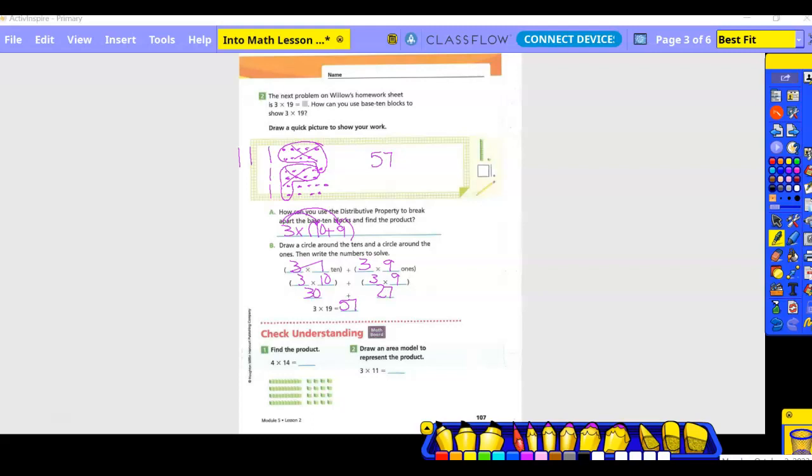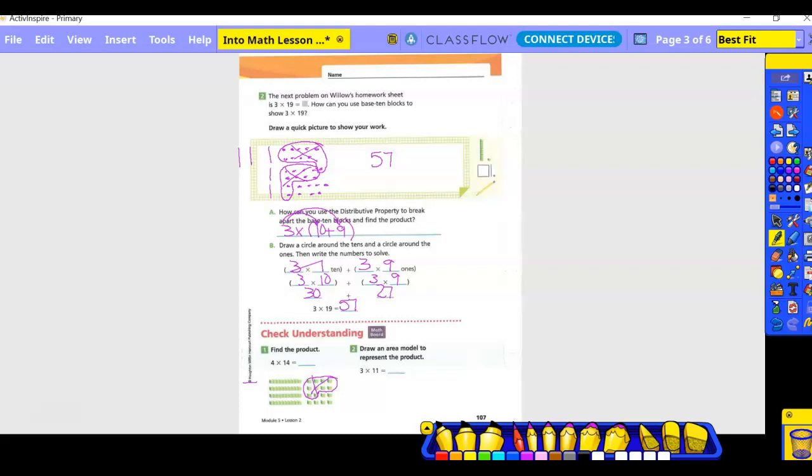Yes. Okay, check understanding. Number 1, find the product. So they were nice enough and they already drew the picture for us. In order for us to do this, how many do I have to have in a 10? Or how many do I have to have in a group? 10. Okay, so here's 4, 8, and then I need to take 2 more from the next group. And I can mark it off and draw another 10. We'll draw ours this way since that's how they have it drawn. Do I have enough to make another group? No. I only have 6 and I have to have 10.